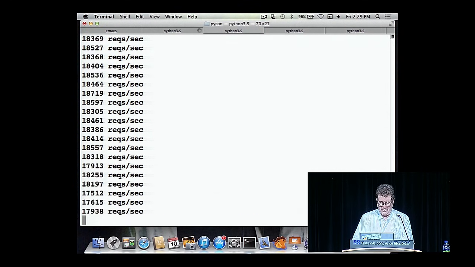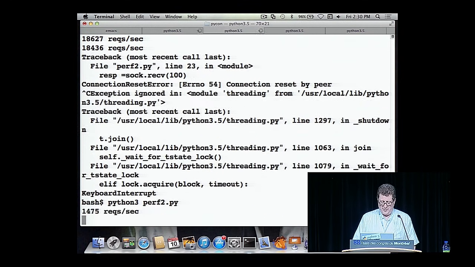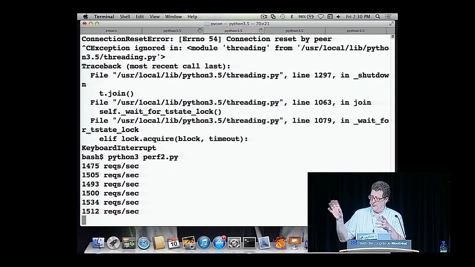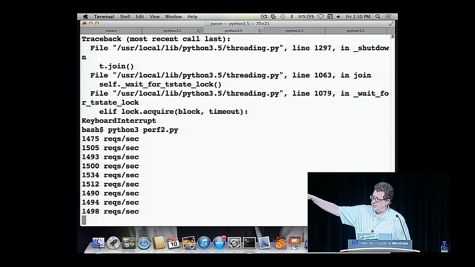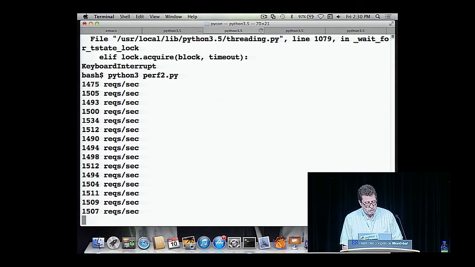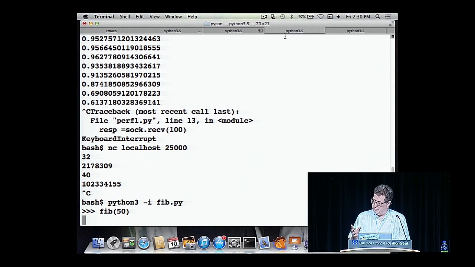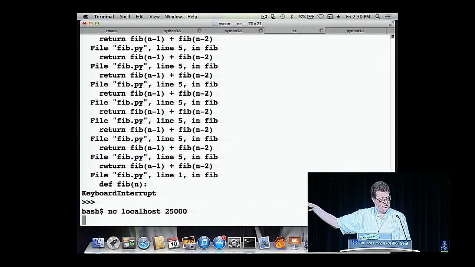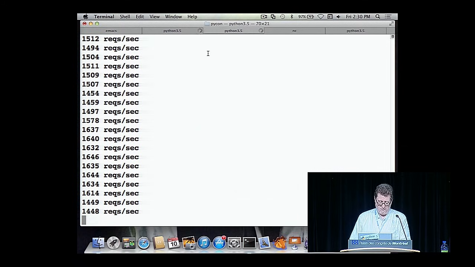One kind of negative of doing things with the pool like that is it does introduce way more overhead on the server side, because you're no longer just computing the one Fibonacci number. You're serializing data, sending it off to a sub-process, and it's computing a result. So you see that result drop significantly there. But on the other hand, it's not going to be completely hammered by a CPU-bound request. If somebody comes in and says, I want to compute the 40th Fibonacci number, that request rate is not really affected, because the work is essentially offloaded somewhere else. You're not fighting with the GIL.